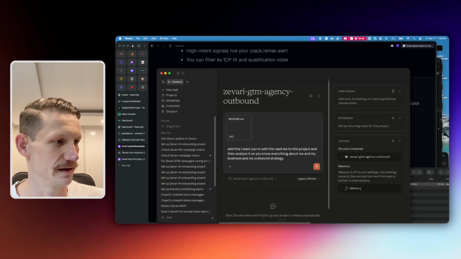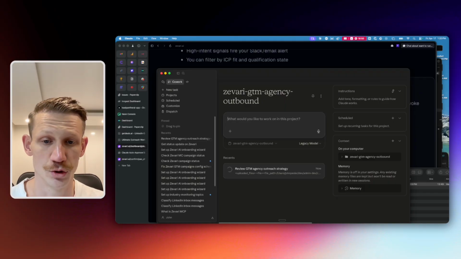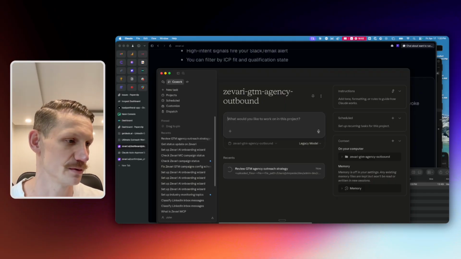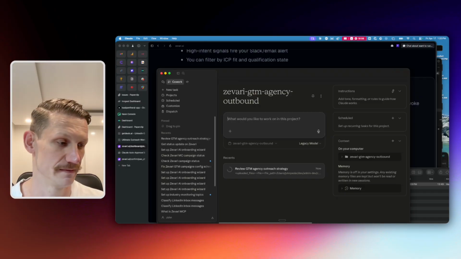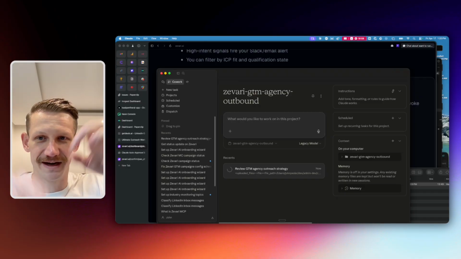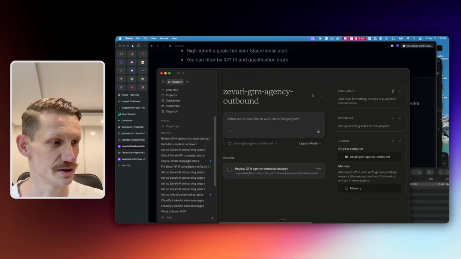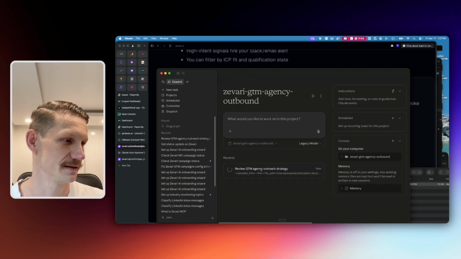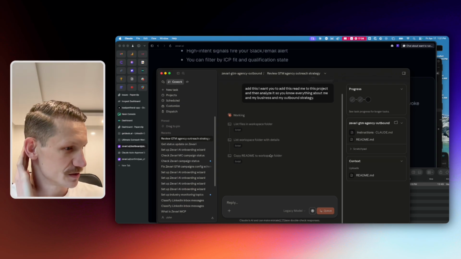I'm using a dictation tool called WhisperFlow. Highly recommend you use any type of dictation tools because it speeds up your workflow by like a factor of 5 or 10. Not all of us can type, I don't know, 1,000 words per minute, but with dictation tools, you can do it very, very fast. You said WhisperFlow? Yeah, I use WhisperFlow. So here we go.